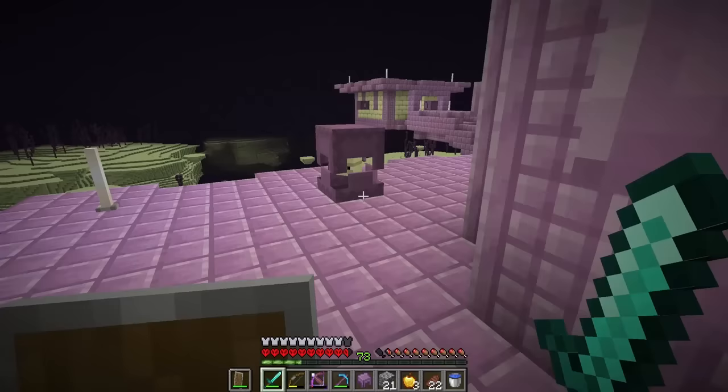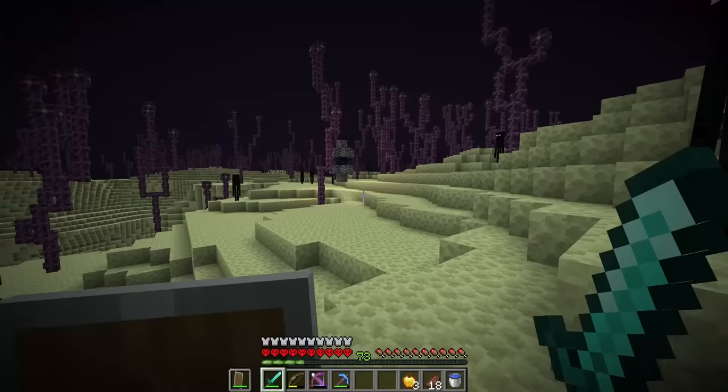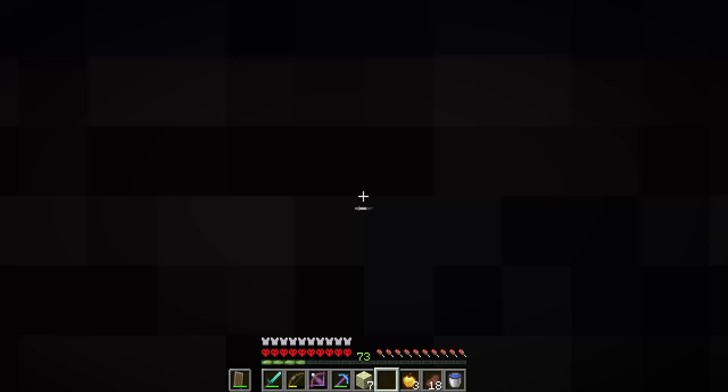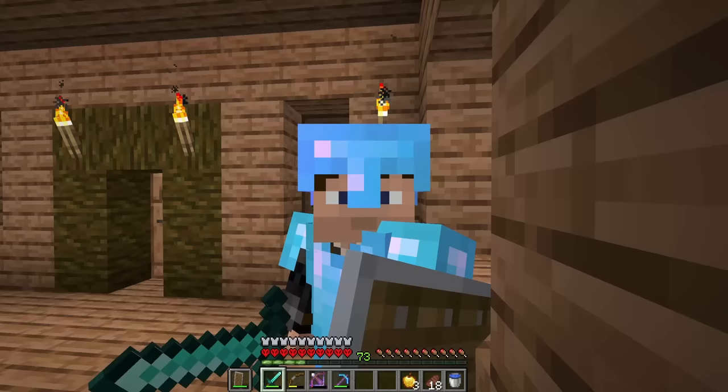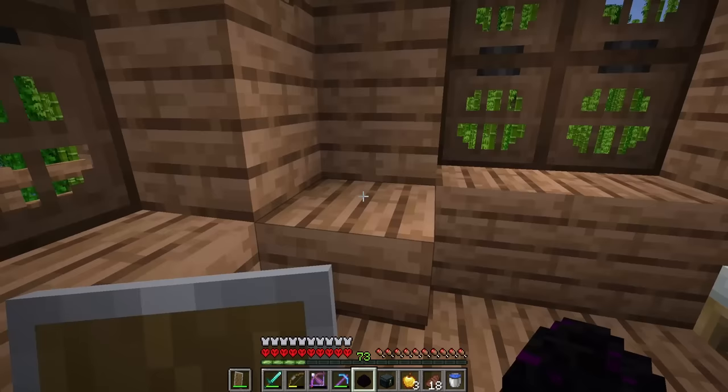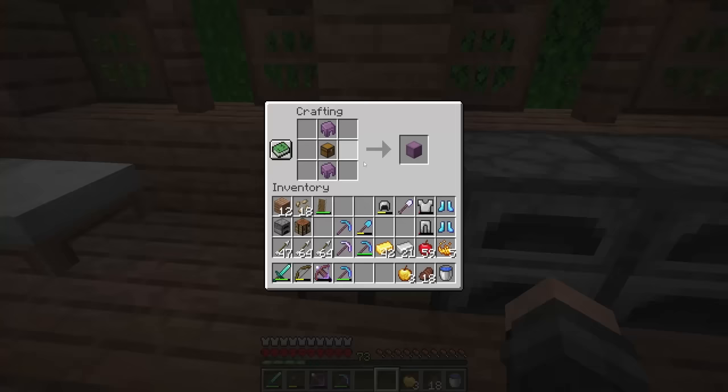Now I can make a shulker box. Let's go home. We weren't too lucky this trip, but next time we'll try to find an enchanted sword and an elytra. Now let's finish the village. Then I'll show you the best way to get jungle villagers. I always love the feeling of placing these inside my base, and can't forget about the shulker box.